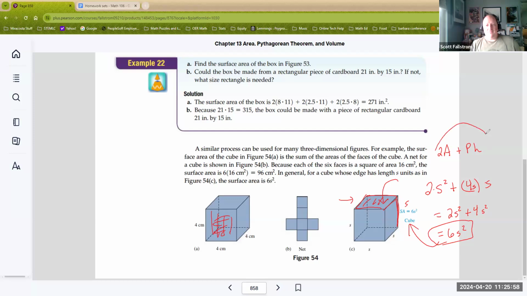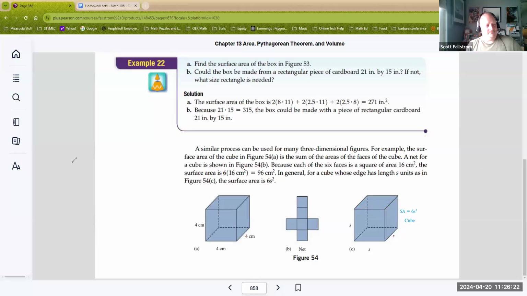And again, why am I showing this and not saying just find one of them and multiply by 6? Because this only works for cubes. So I don't personally like memorizing 16 different formulas. If I can do one formula and it all connects, I feel like I'm better off. So to me, this one's just better.